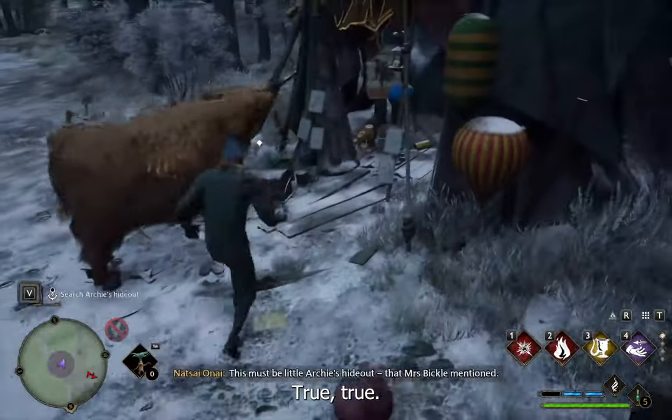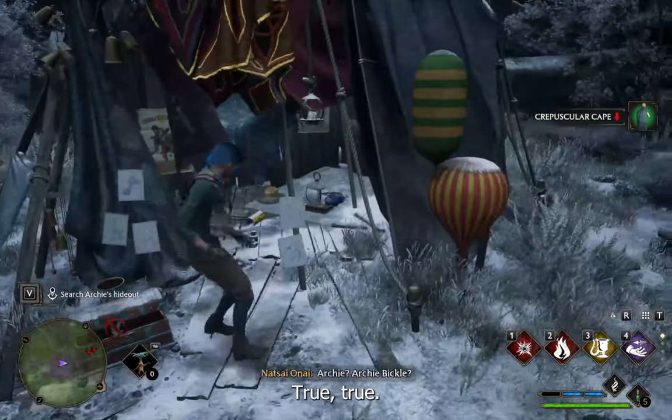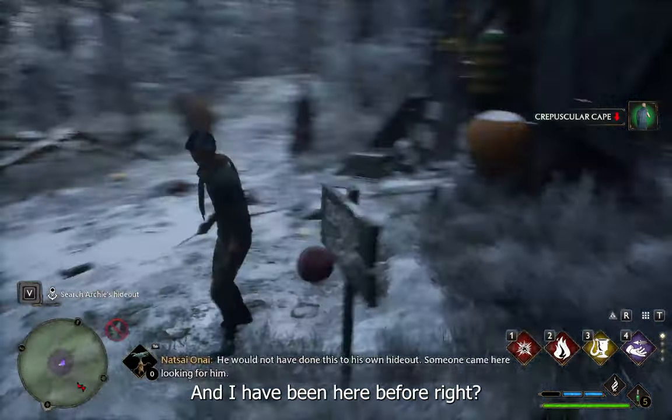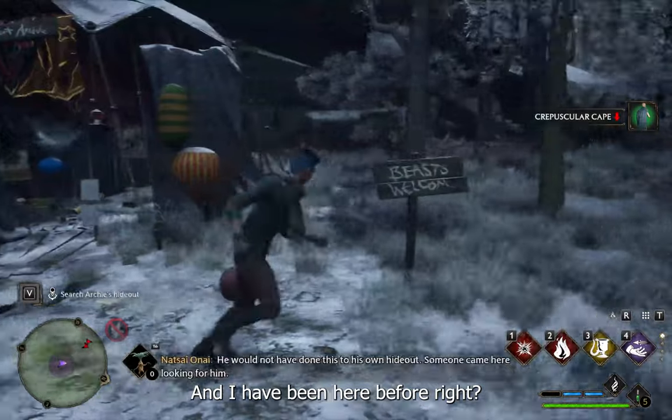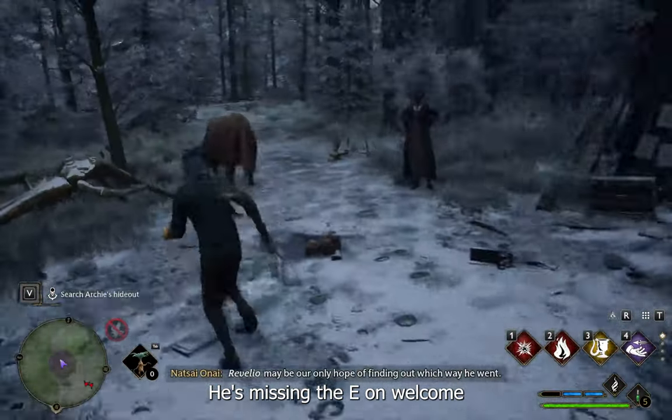True. This must be little Archie's hideout that Mrs. Bickle mentioned. Archie? Archie Bickle! I know I've been here before. To his own hideout. Someone came here looking for him. He's missing the E on welcome. Maybe our only hope of finding out which way he went.